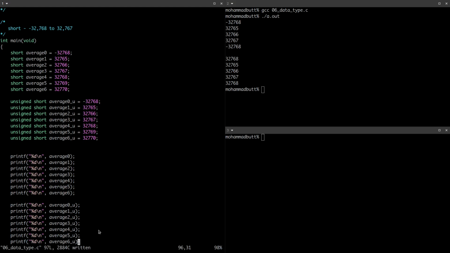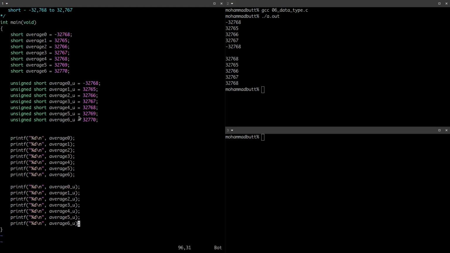Now, one thing that I would say is, try and see if you can figure out what these values will become for the signed short data type, and what the values for the unsigned short average 5 and average 6 variables will be. So when we run this, 768 will become negative 768, and instead of seeing 769, we will see negative 767 and then 766.